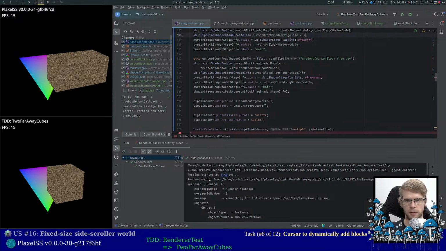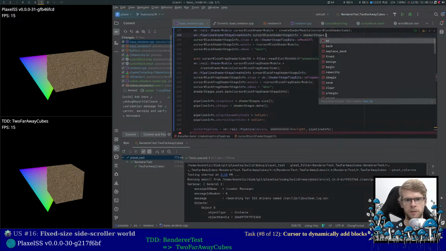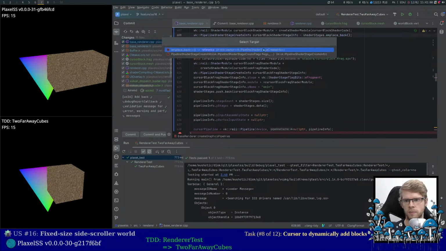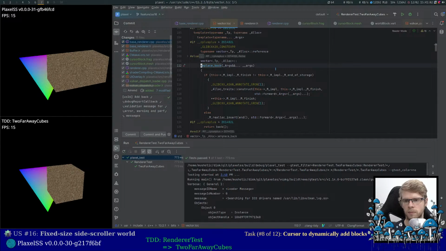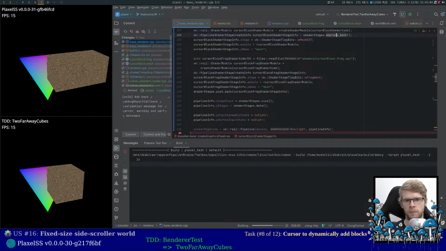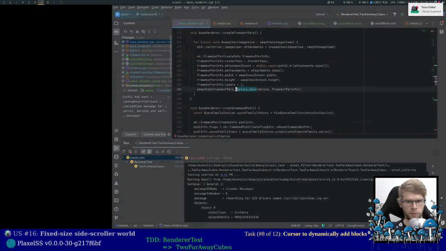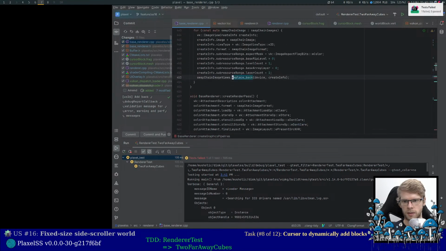Let's try again. Shader stages emplace_back. You know, maybe I know. It's because I'm doing a copy here. So let's see if I can.